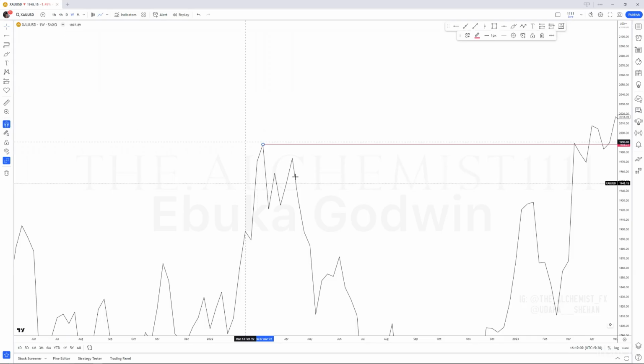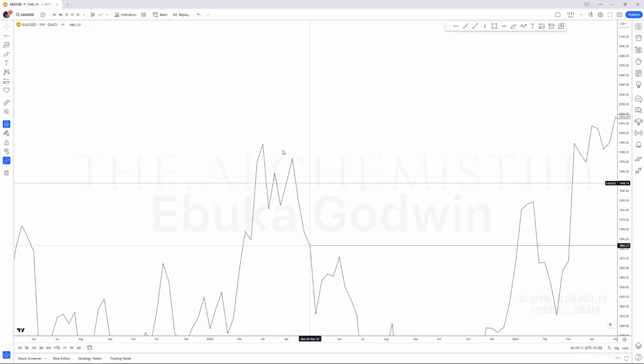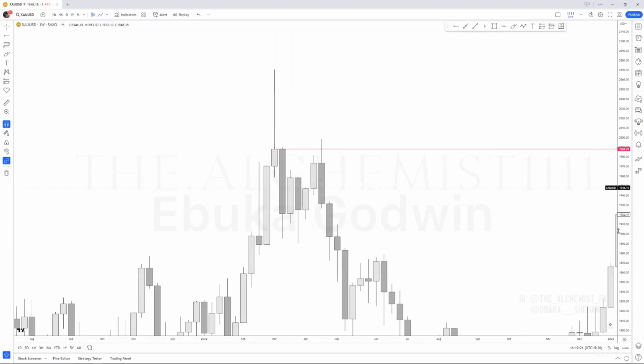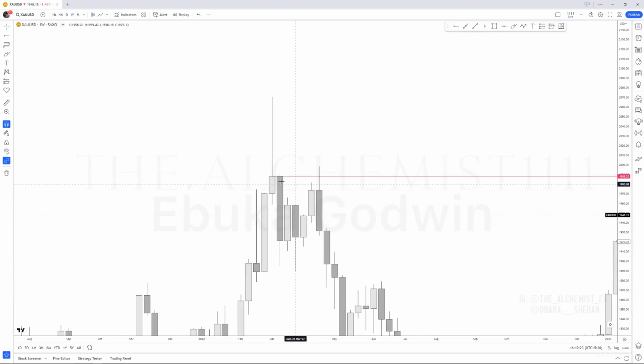We put the magnet tool. Always use the magnet tool when you're drawing these zones, so it just automatically goes into the closing prices like this. So there we go. Now, do not confuse this. I see many people making this mistake. When you're marking out this resistance, remember, when we're dealing with support and resistance, what we deal with is closing prices of candles.